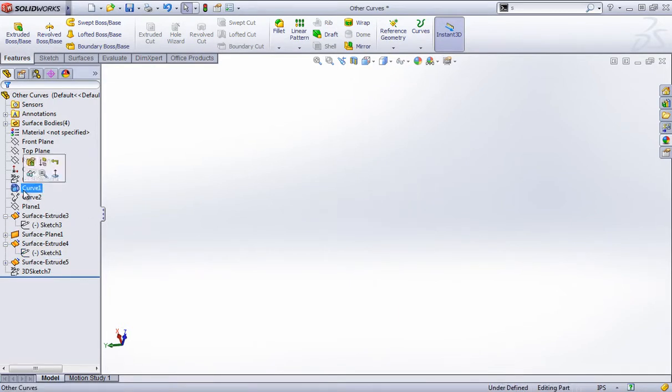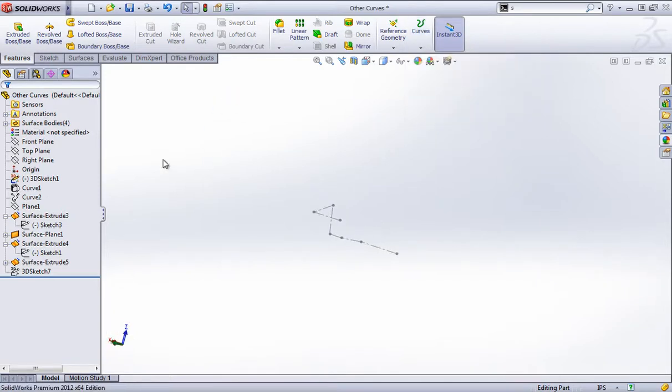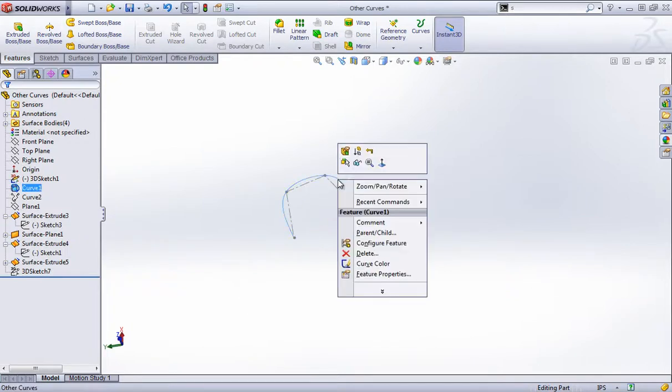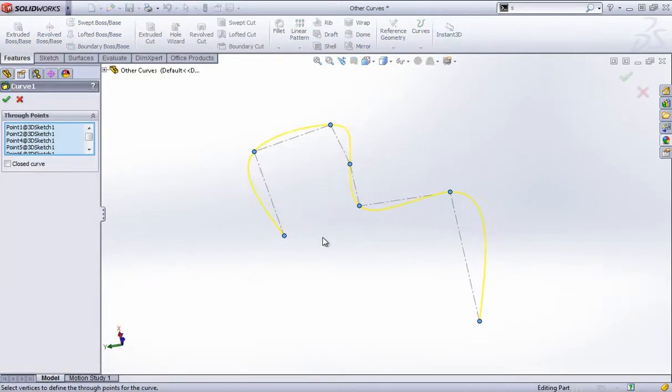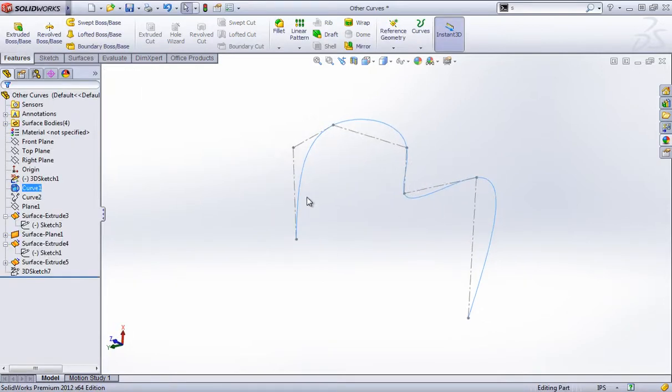The last three curve options are a curve through XYZ points, a curve through reference points, and a composite curve. So I've created a curve through reference points, and all you have to do for this is select out the points that you want, and this will produce a curve through those points.